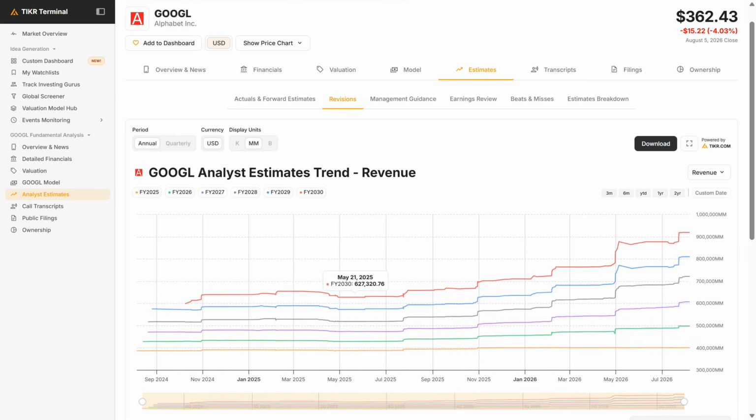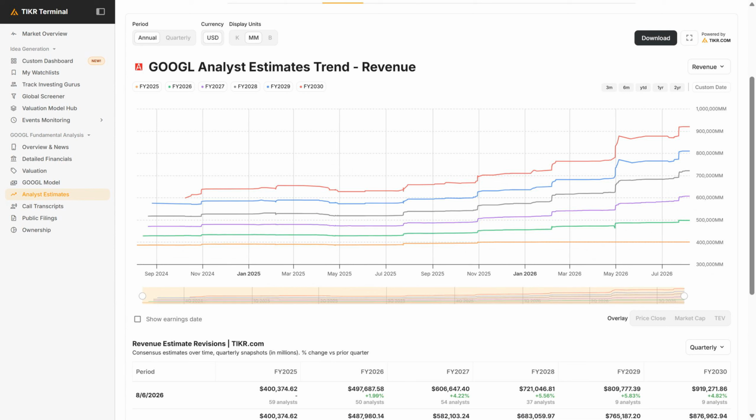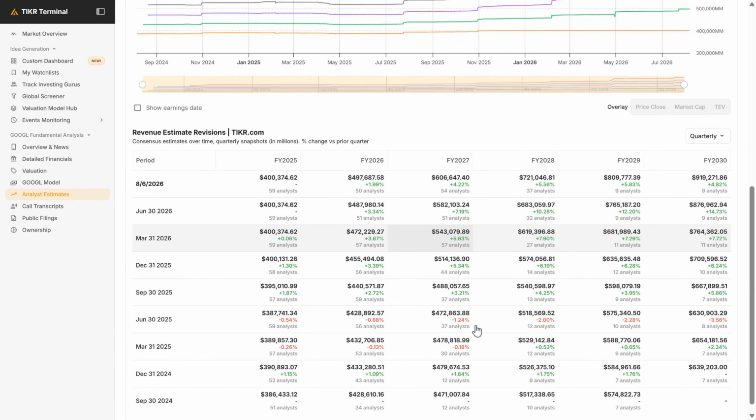As you can see, this comes across in two different ways, in chart form and in table. The way to read this chart is broken down by year. We have FY25 all the way through FY30, and each line represents what that estimate is for that year at a given point in time. For example, Wall Street currently expects Google to earn over $900 billion in revenue in FY30. But if we go back to this time last year, expectations were only around $650 billion. So we can interpret that as Wall Street analysts have significantly increased their expectations for out-year revenue growth for this company. You can also go down here in the table form and see it spelled out that way as well.